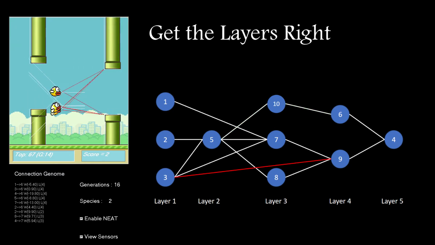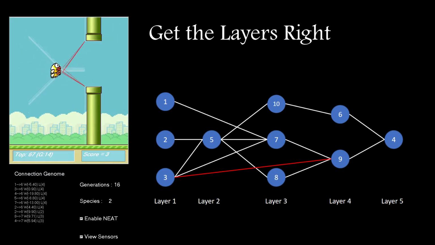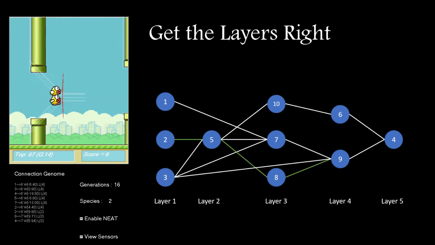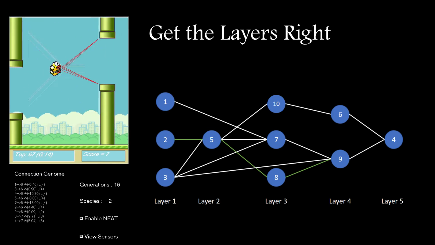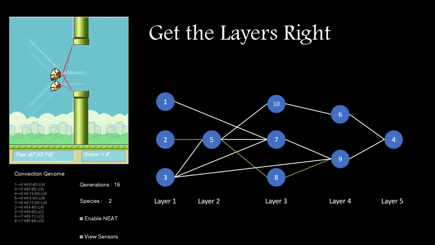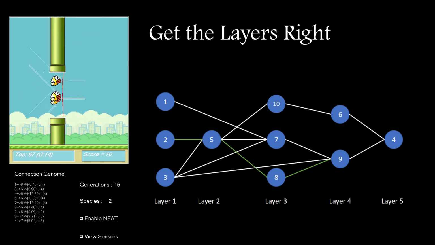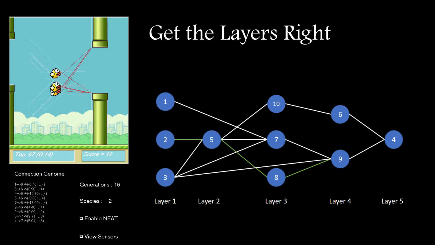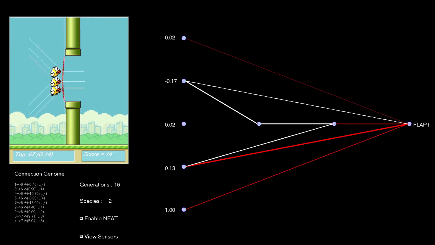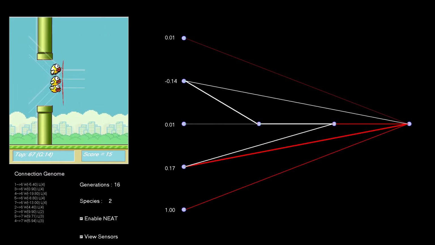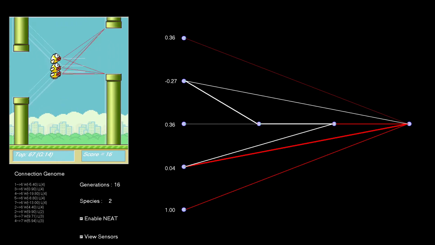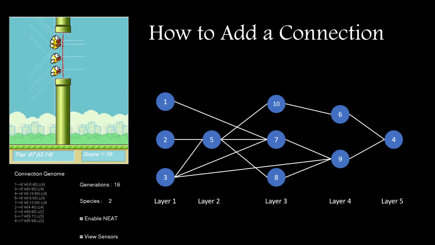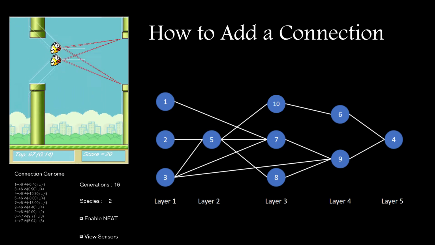Likewise for node 9, there's a direct route back to node 3, marked in red, but it's the longest route back that matters, and I've marked that in green. Again, it's 3 steps, so node 9 is also in layer 4. The output layer is always the highest hidden layer, plus 1. So anytime you add a node, you must check the longest route back for all hidden nodes and ensure they're in the right layer. And to add a connection, you select 2 nodes at random and do a sanity check.